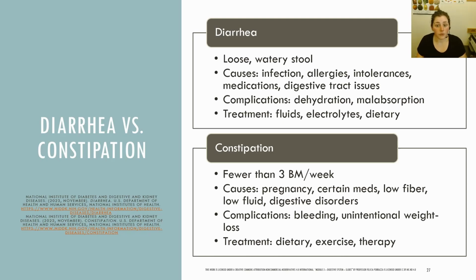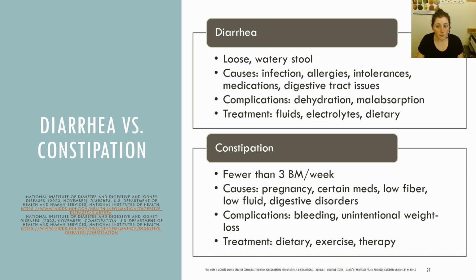Diarrhea can lead to dehydration and malabsorption. Although rare, becoming dehydrated can lead to serious health problems such as organ damage, shock, coma, or even death. Chronic diarrhea can cause malabsorption, leading to malnourishment. Certain conditions that cause chronic diarrhea, such as infections, food allergies, and intolerances, and certain digestive tract problems may also cause malabsorption. Treatment involves replacing lost fluids and electrolytes with water and liquids. Determining the root cause would be important.